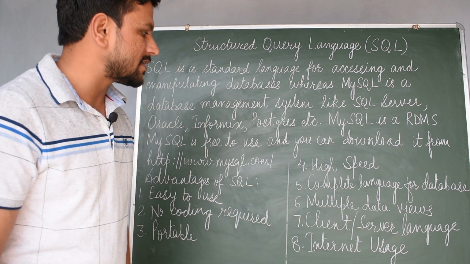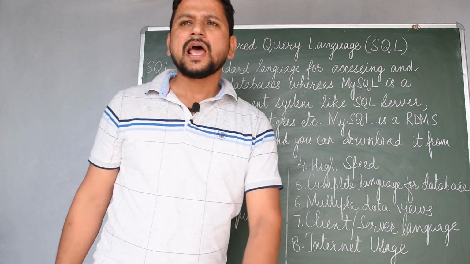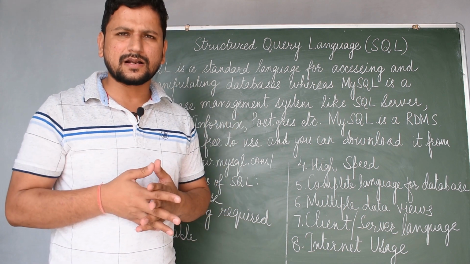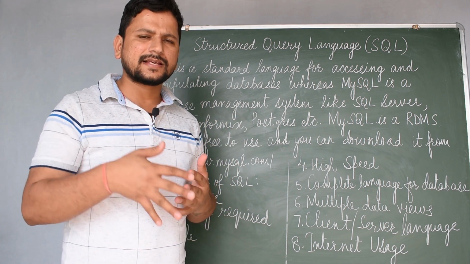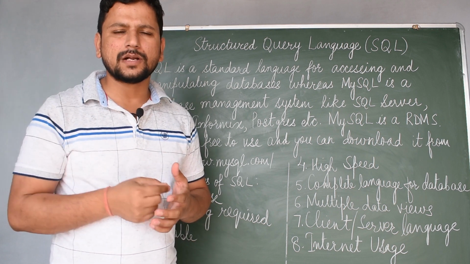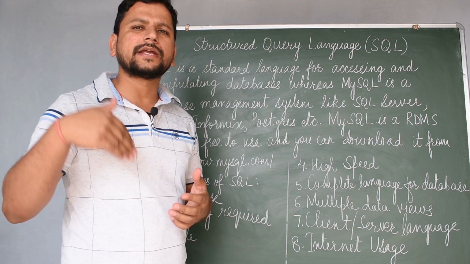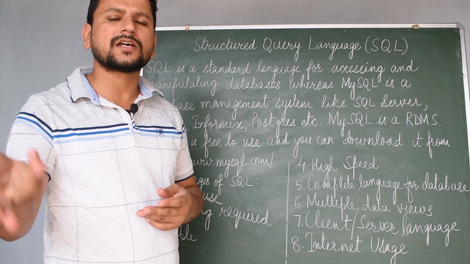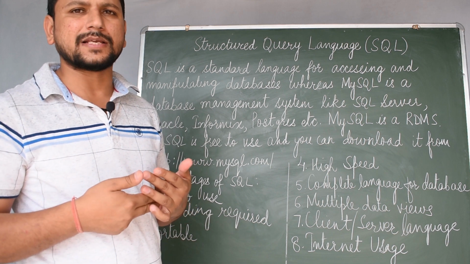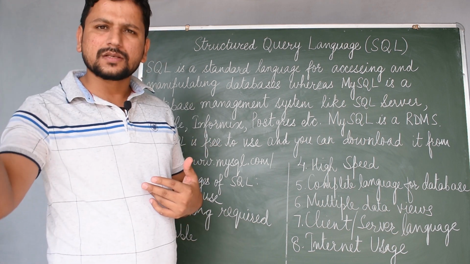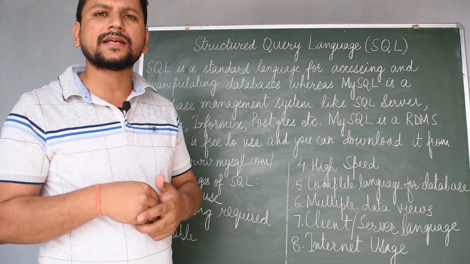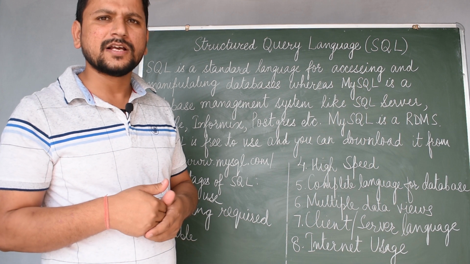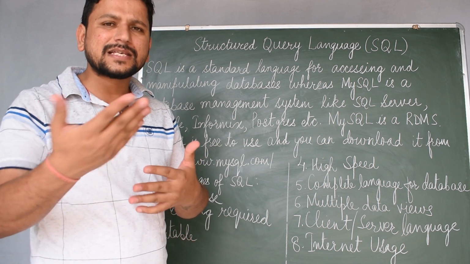Then the seventh advantage, we have client server language. Client server language means, suppose while accessing the internet, let's take an example. I type the URL gmail.com. That means I have to communicate to the server, the Gmail server. When I request the web page, the Gmail server responds with that page because I am a client. The Gmail server is responding to whatever requests I have made. So that is the server, and that is basically a client server.